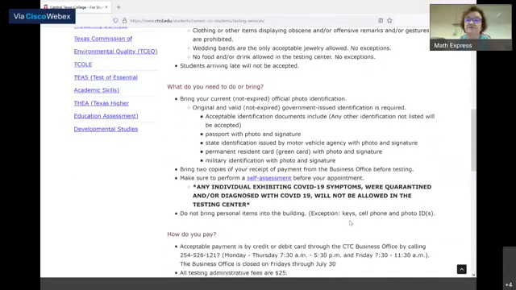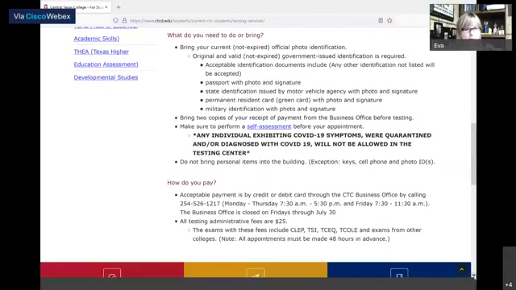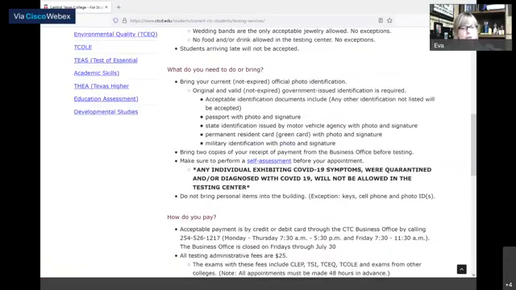Also, I know this looks a little strange, but they don't want you to bring any of your personal items. So no keys, no cell phones. Wait a minute, it says you need your photo ID. You can bring your photo ID and take that into the test with you. Previously, before COVID, there were lockers and you could store all of that. And so right now you have to leave everything else in your vehicle. They'll give you more information as well when you set that up. They'll be very specific. This is written in website form, so they'll give you that specific information of the do's and don'ts when you set up the appointment. Okay, awesome.